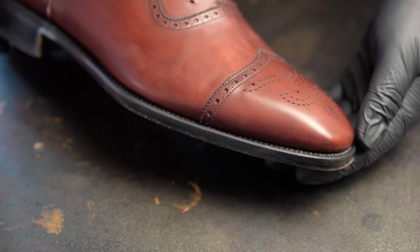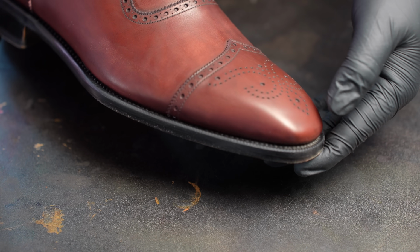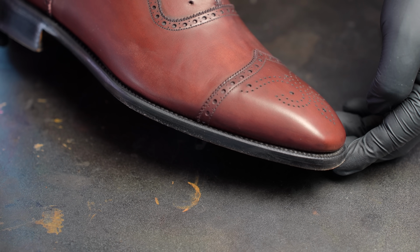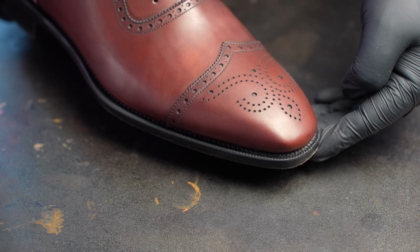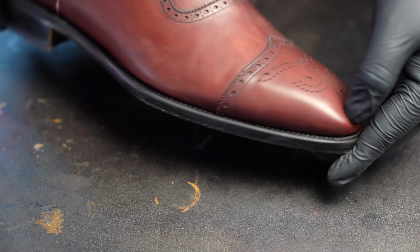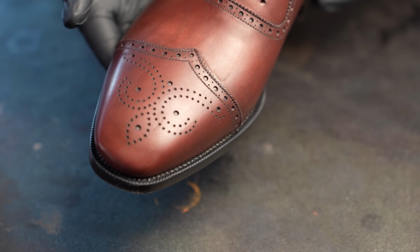Remember, stripping the shoe down is one of the most important parts of this job. You have to make sure all the old dye is removed, all the old polish. If you need to use a hairdryer or a heat gun to liquefy old polish and wipe it off, do that. But just make sure you don't skip this portion of the job, or the dye will not cure into the leather. So take your time, go back and forth, and remove as much of that old finish as you can. But make sure you're at this point before you continue.